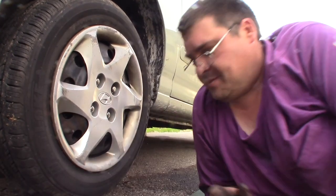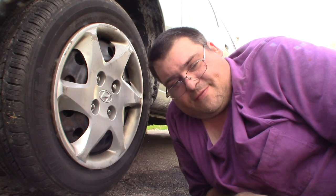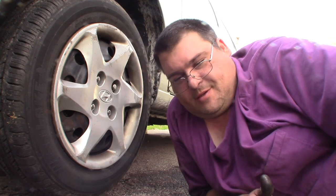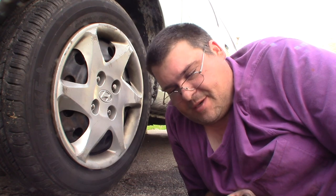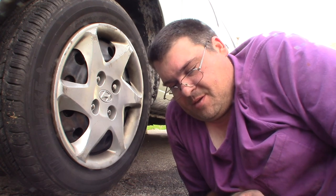All right, that's how we do the driver's side CV axle on a 2004 Hyundai Elantra. Get all this edited and thrown up for y'all. And if you have to do this job, I highly recommend an impact wrench. It's going to make life easier. If you don't want to do an air compressor and all that, at least get a really good electric one. I think the Milwaukees look like they're really nice. I don't own an electric one, but you know, do a little research and see about that.